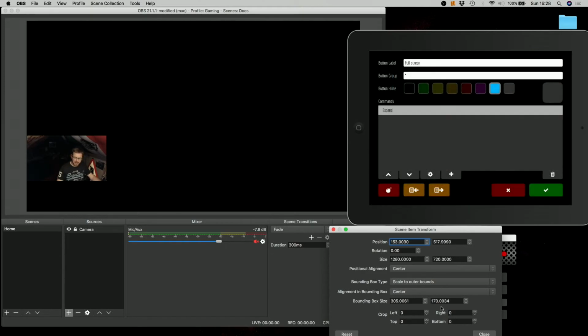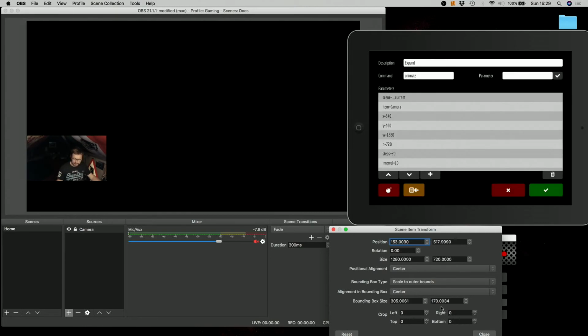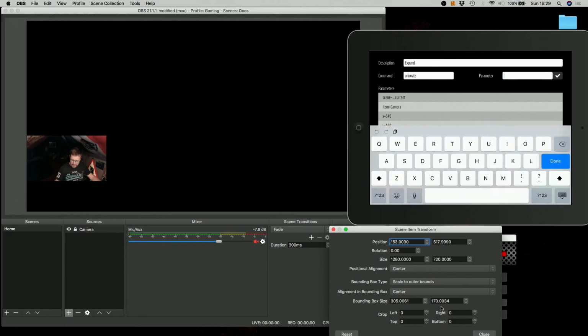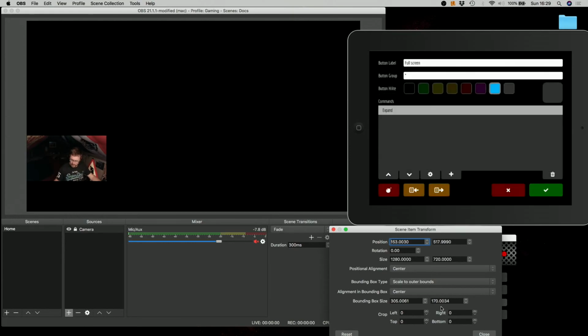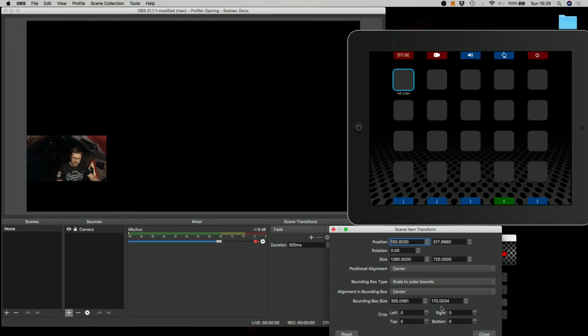Let's add something else in. We spoke earlier on about the rotation, so let's edit this expand command. So click on the expand command in the list, then click the gear icon below to edit. I'm going to add in an extra parameter. Let's just add in R for rotation equals 180. So we're going to rotate the camera 180 degrees as it expands. So let's save that. And press the green arrow buttons just to save everything, the green ticks.